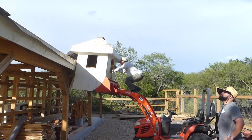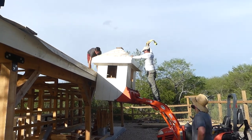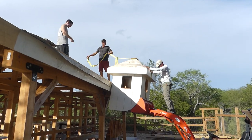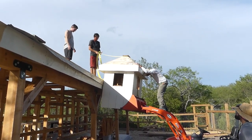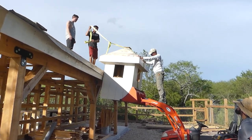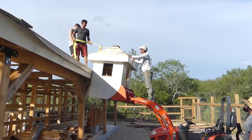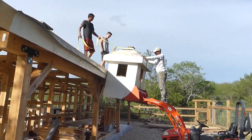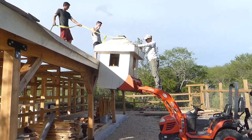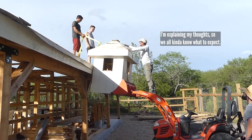So, you going over? Okay. Okay. Now we can't bust that bubble. I can undo it from here, yeah. I just wanted to make sure we were doing this before I unbuckled it. You know what I mean? Right here. Okay. All right, so we're going to unbuckle it. You guys are going to pull it. I'm going to roll the bucket. And we're just laying this thing up here, basically. I'm going to lay it up there.